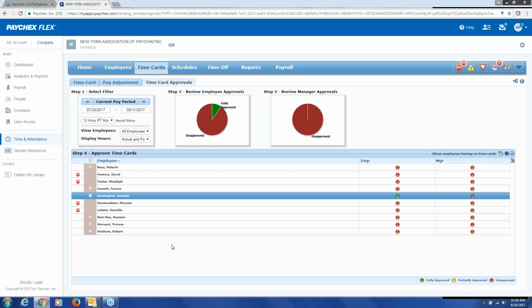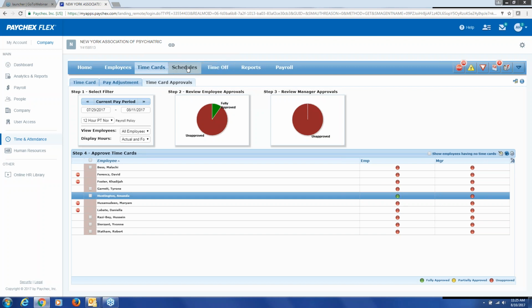Employees can't unapprove themselves. So basically, once they're approved, it's up to you to go back and make adjustments or work with them to add things to their timesheet if they needed to, if you were deleting their entries. But you can unapprove it for the manager approval if you, for some reason, discover that you need to do that. So that's approving the cards, or approving the timesheets, and how to review timesheets.